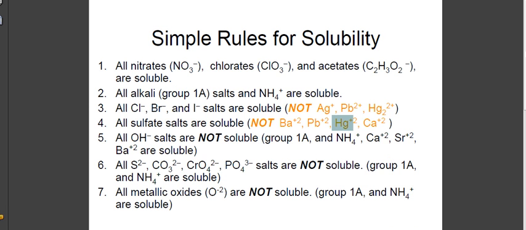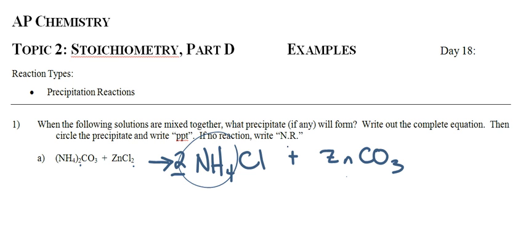Beryllium hydroxide, magnesium hydroxide, and then everybody else. Okay? So they all form precipitates, except group 1A and calcium on down. Okay? And again, that's why I'm saying that these are simple rules. If you use these statements, it'll help you. Okay? All right, number 6. All sulfides, carbonates, chromates, and phosphates are not soluble, except with group 1A and ammonium. Okay? So going back to our question, I think we have one of these. Sulfide, carbonate, chromate, and phosphate. So, yes, we do. We have zinc carbonate.